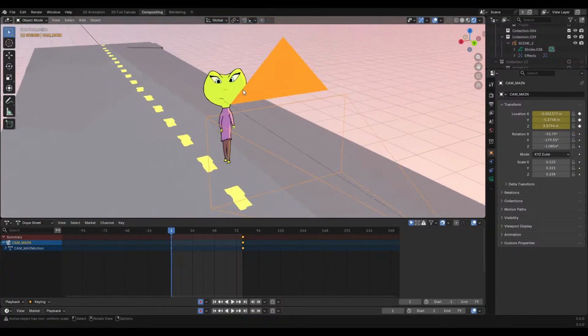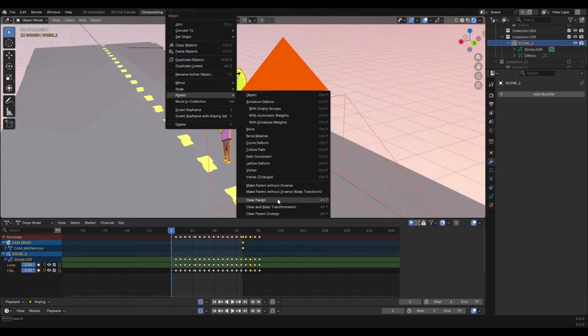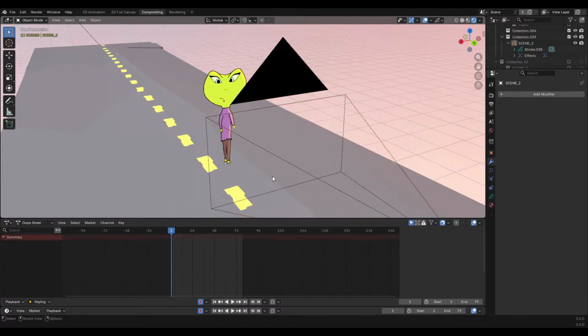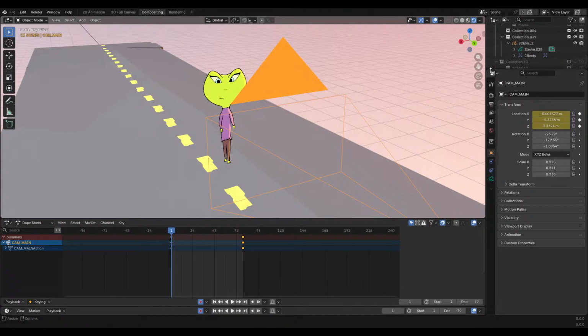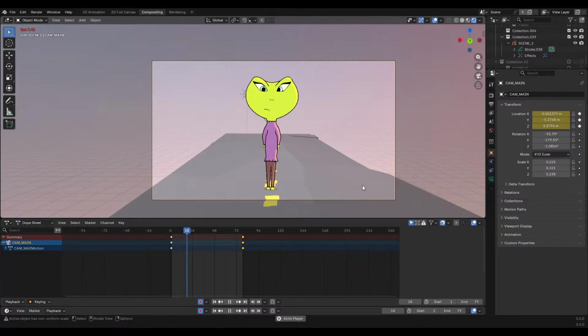So what we can do is we can go to parent again and clear parent. I think the camera is still animated though, so let's see what this looks like.